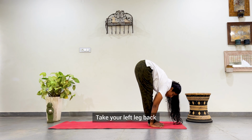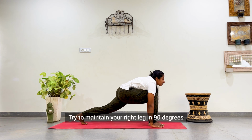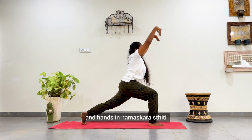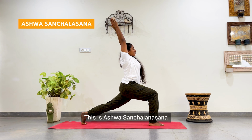Take your left leg back. Try to maintain your right leg in 90 degrees. Now hands forward and hands up, Namaskar Sthiti. This is Ashwa Sanchalnasana.